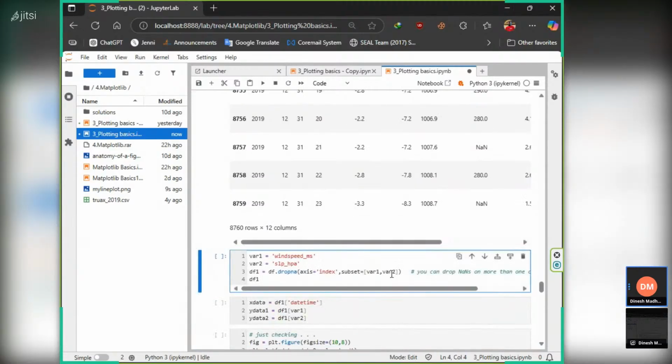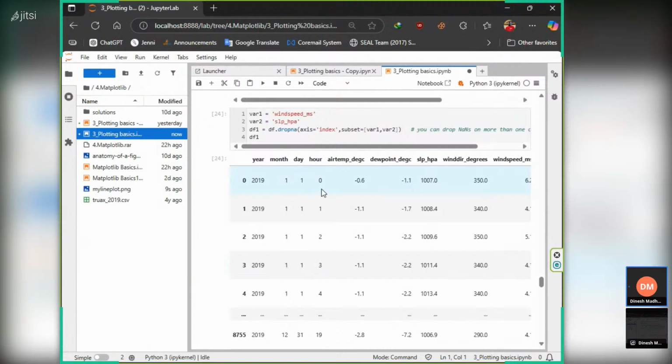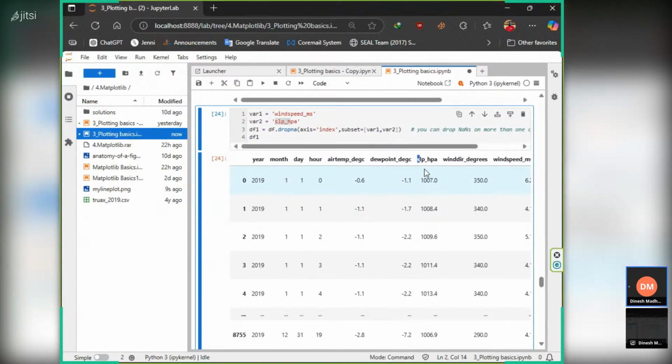If I execute this, it should give me those two column values. Here in df1, I have sea level pressure and then wind speed in meters per second.